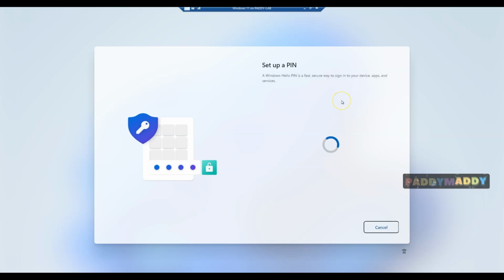So let's say creating a PIN. Here you also have the option for a simple PIN. Let's say if I put 1 2 3 4, that's a very simple PIN, right? So I don't want that to be configured. In that case, you could include letters and symbols, which makes a more complex PIN. In my case, I'm just giving a simple PIN, not 1 2 3 4, but a different 4-digit PIN which I'm entering.